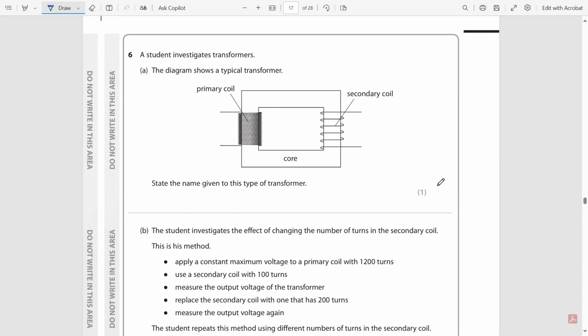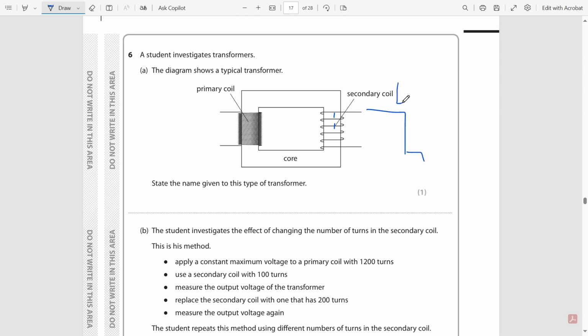Let's go down. Oh, transformers. Okay. State the name given to this type of transformer. Okay, guys, there's a step down and a step up. So if it goes this way, guys, think of it as stairs. If this has more coils, they're called turns. This coil has more turns. If we extended the coil so it's got the same space around these, it's gonna be really big, basically. And then compared to this.